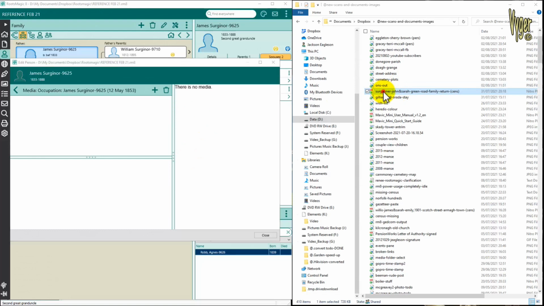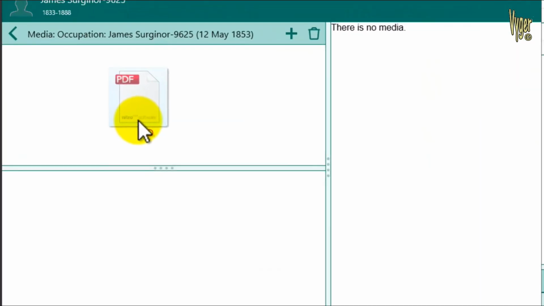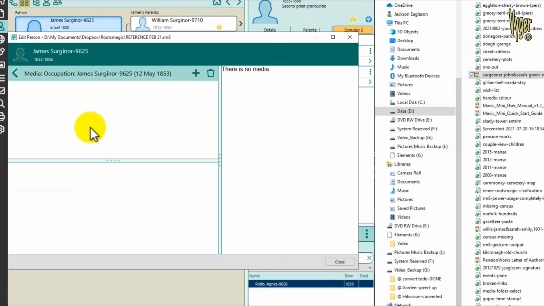Here's the same file. I drag it over and you can see the little no-go sign there, which is on the media gallery. I'll zoom in on that and highlight it. So that's not going to be allowed to happen. I'll let go of it, but it's not happening.